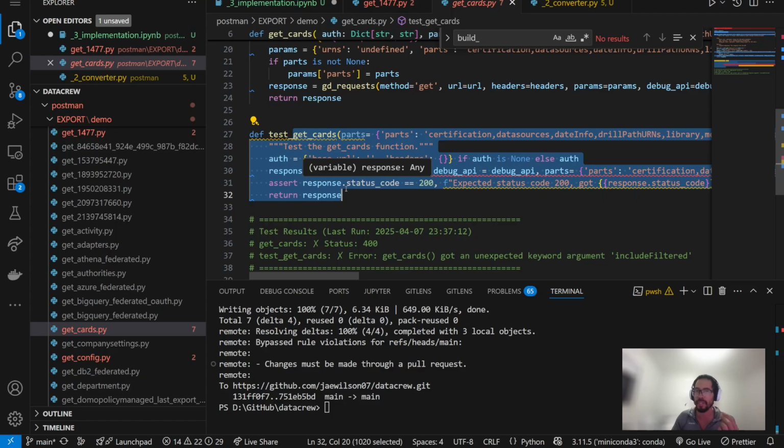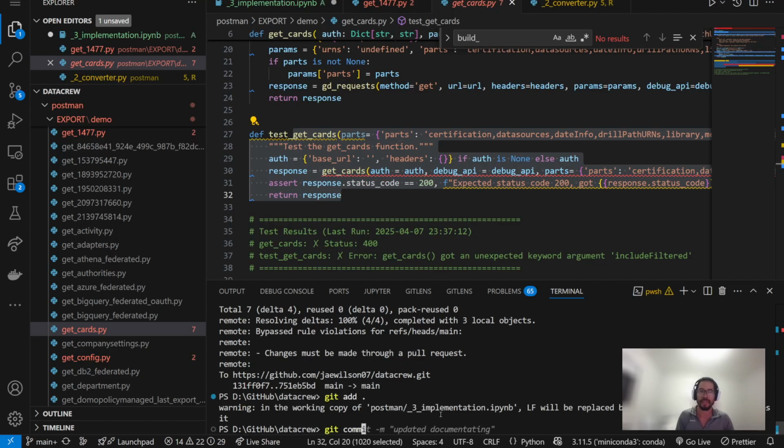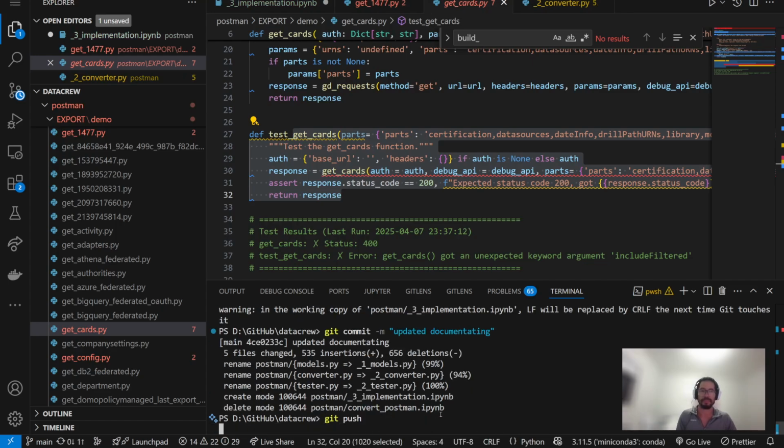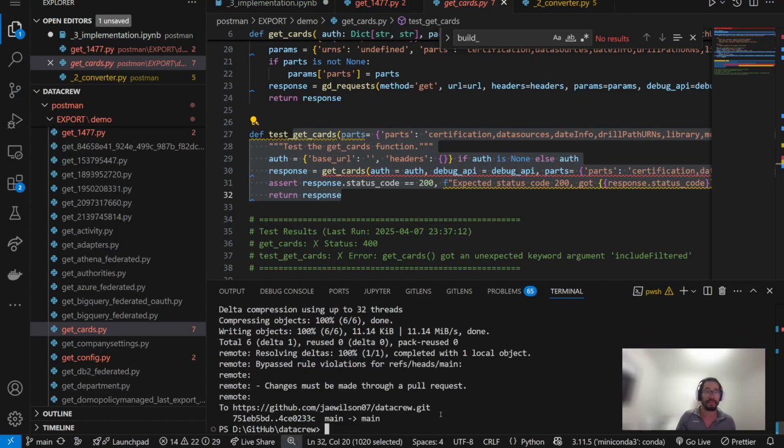Now it does not work. It still needs massaging, but guys, it is way too late. I've spent way too many hours on this. So I'm done making changes. Git add dot, git commit, git push. Okay, it's in GitHub. I'll link the code. If you want to fix it with some PRs, please, by all means. But that's what I'm going to show you guys how to do. So let me just get to it.